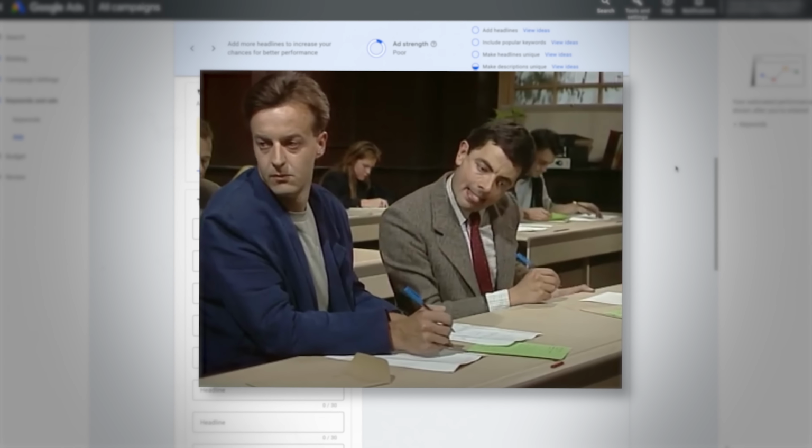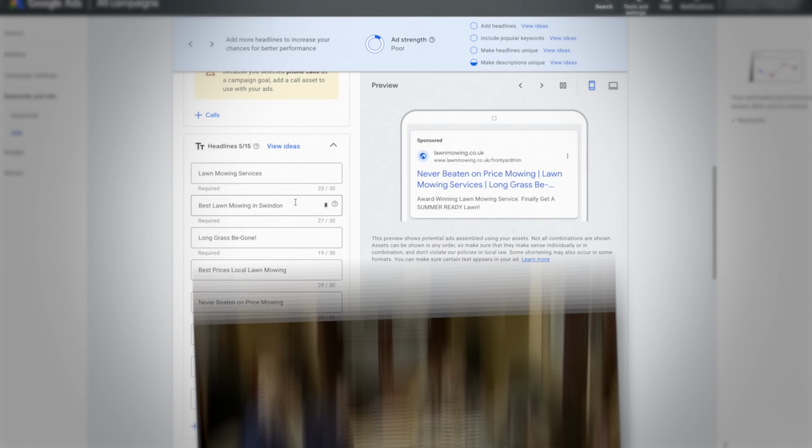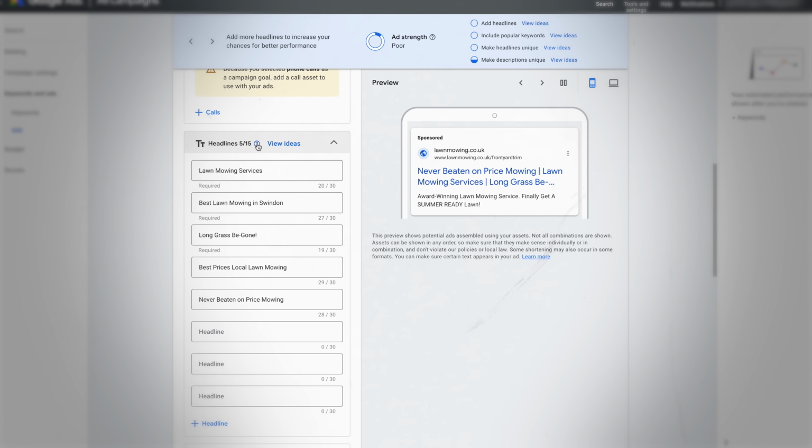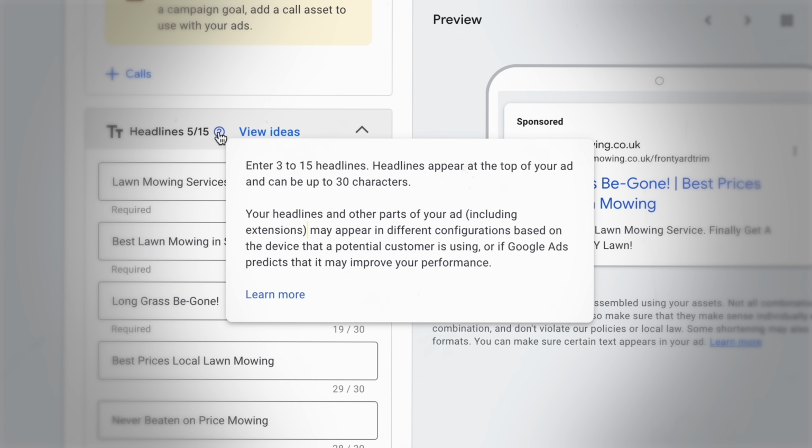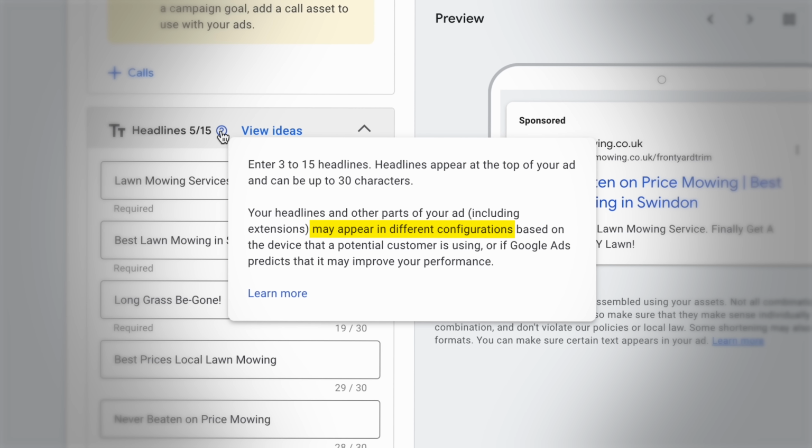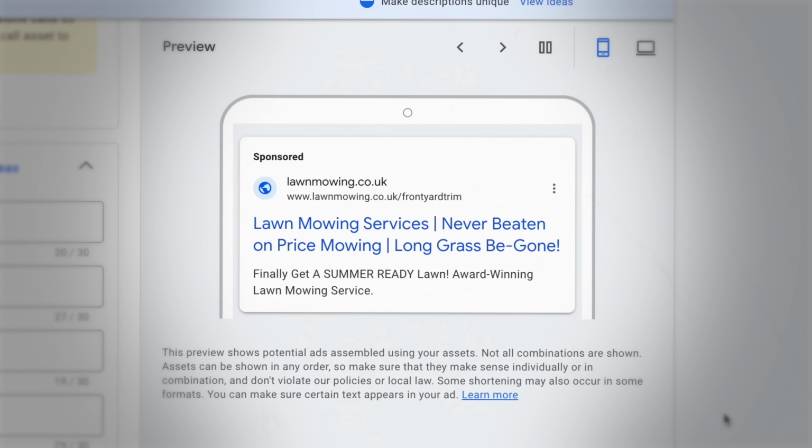But Facebook is now very much leading us in this direction, and they clearly got the idea from types of ads that are used in Google. So Google have these things called responsive search ads. If you're not familiar, it's where you enter in a bunch of headline options, a bunch of description options, and Google will sort of test out all the combinations and they'll work out the best performing one. And Meta has come up with its own version of this. It's not the first thing Meta has copied from Google. It certainly won't be the last, but that's what they're looking to do with these dynamic creative ads.